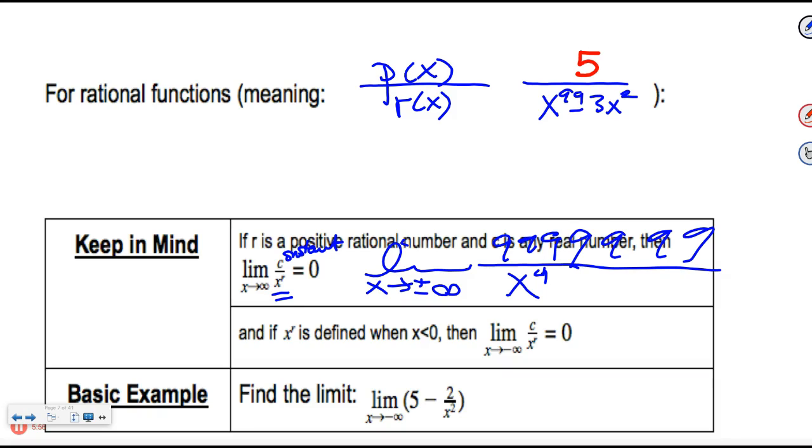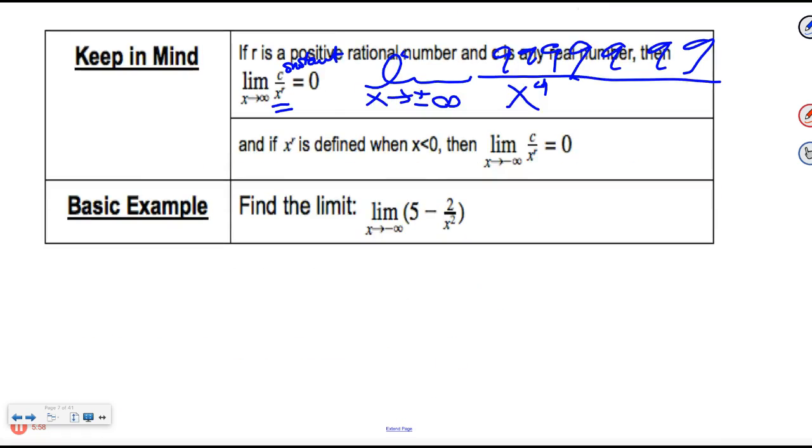All right, so let's go take a look at this basic example using that. This is similar to one on your test on this chapter, and the test is multiple choice for the most part, which I rarely do, but there's not a whole lot of work you need to show, so there's not a whole lot of work I need to correct. So I think half of it's multiple choice. Some people would just do this in their head. I'm going to show you the work though.